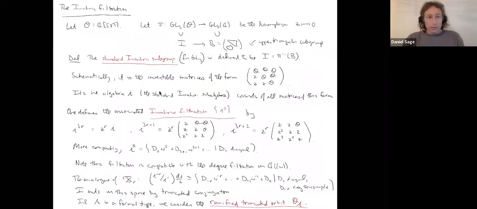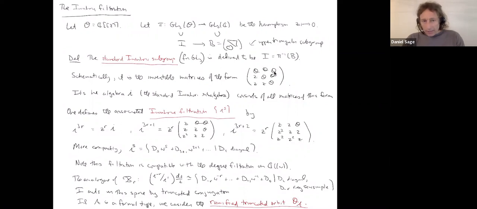What's the group, the parahoric group, and what's the filtration? Well, let O be the power series, so I don't have to keep writing it down. Let's look, so from GL3(O) to GL3(C), we have the homomorphism which just takes Z to 0, plug in 0. So now you can take the standard upper triangular subgroup and pull it back, and you get a subgroup I, which consists of matrices which are upper triangular modulo Z.